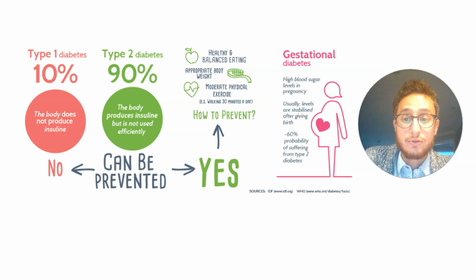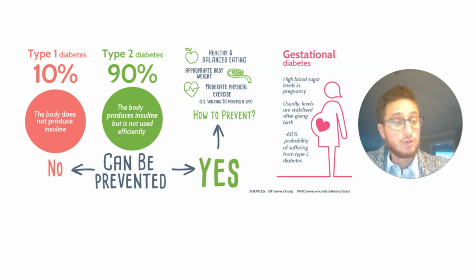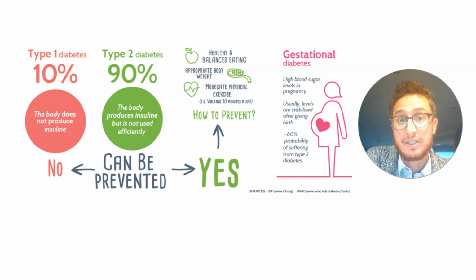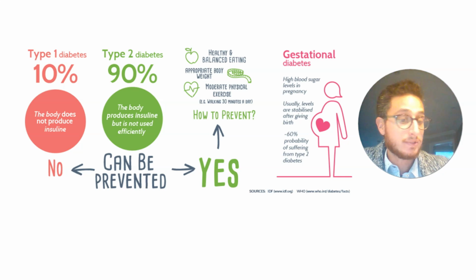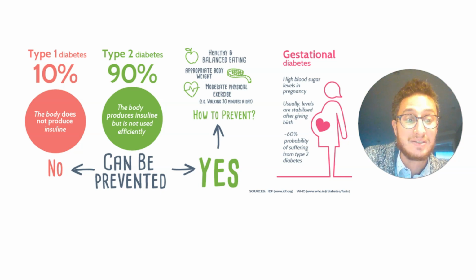So what actually happens to you if you're not producing or you're not responding to insulin? Well, this generally is going to result in a condition where you're going to have increased amounts of glucose in the blood. And so now that you have this large amount of glucose in the blood that you can't uptake into the liver to store as glycogen, and you can't uptake into your cells, well, that's going to create this strong osmotic gradient. Water is now going to be drawn out of your cells and into the blood. And so this can do all kinds of things. First and foremost, you might start to notice that you're getting really, really thirsty and needing to pee all the time.